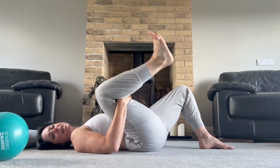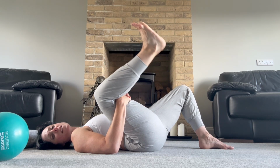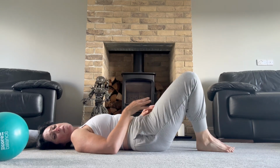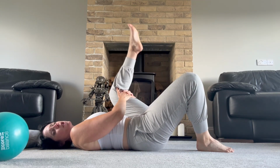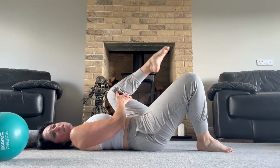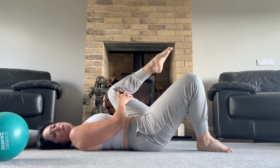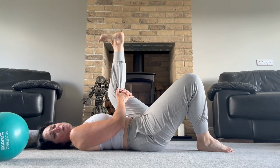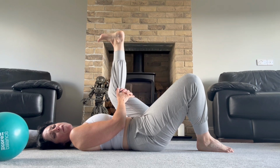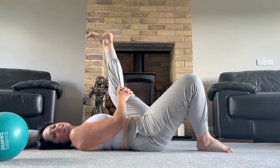We're doing maximum 8, so I'm going to do one more. It might be 7 for me, but don't want to go past 8. Change sides. The bottom stays firmly on the floor, the knee goes to the edge of the body and stays as close to you as you can, heel up, toe down. Do it quite lazily, look for your natural stop. Bit of nerve flossing. Two more for me.